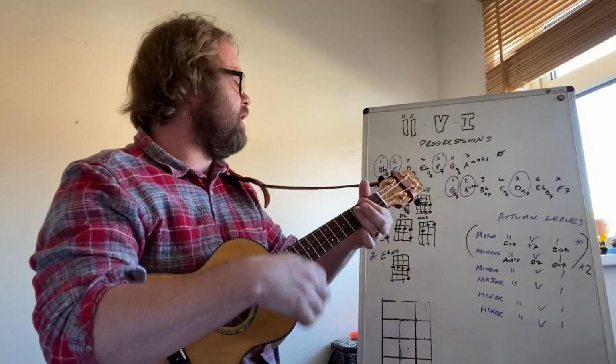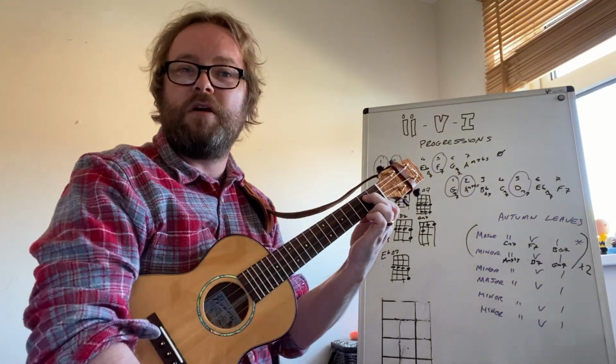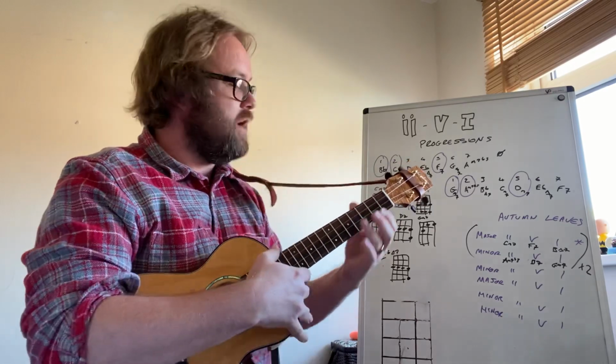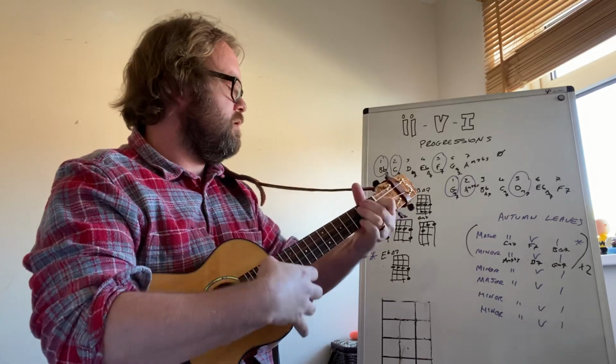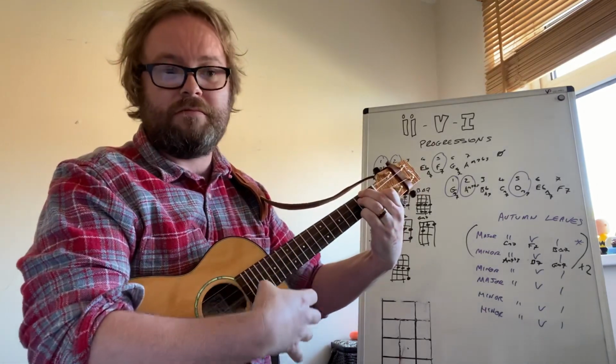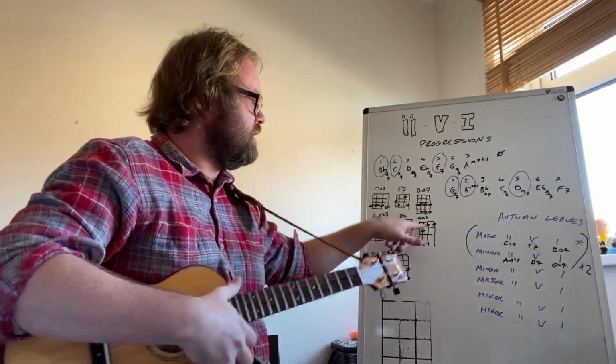If I play this progression, this D7 really wants to go back to that last chord. Whereas if I played it with a minor 7, oops, that's bad, isn't it? It kind of doesn't work. It doesn't want to resolve back to this chord.